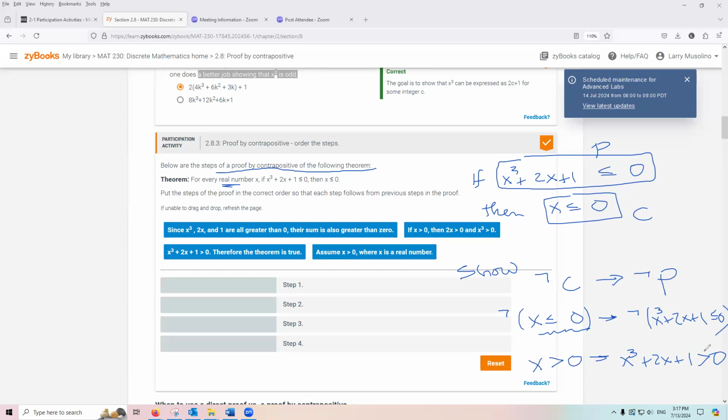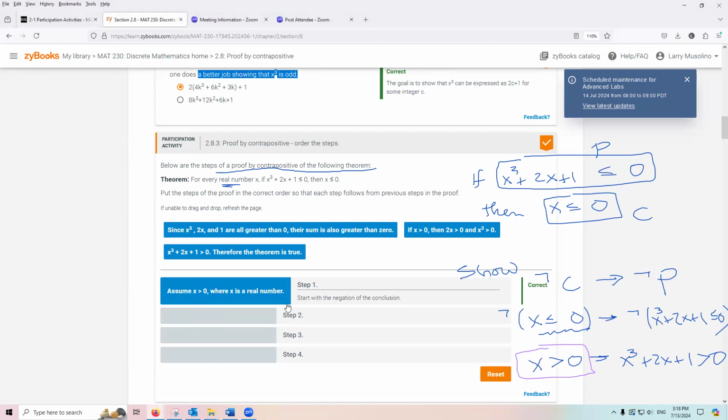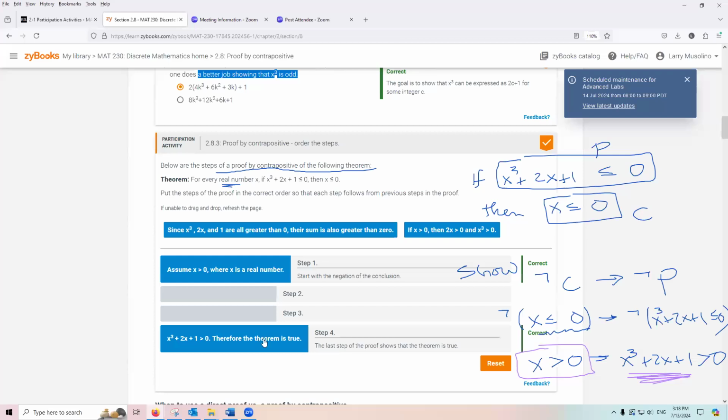All right, let's go ahead and drag these blue tiles into the right order. I think the first one we're going to need is this assumption that x is greater than 0, right? Because notice down here, let me circle this in purple so you can see it. Here is our assumption, x is greater than 0. So that's a good starting place. So let me drag that here. Okay. All right, now we want to be able to show that this is our conclusion back here. So I can see the conclusion is going to be this statement. So I'm going to drag that down to step 4 because I can see that's kind of the last concluding statement.